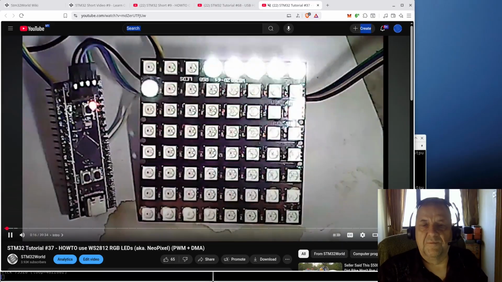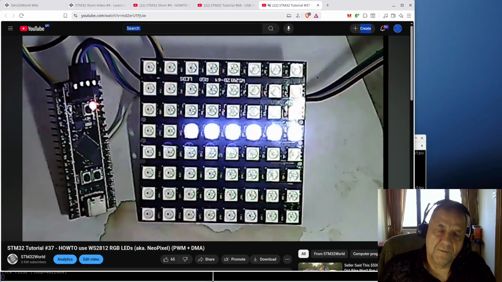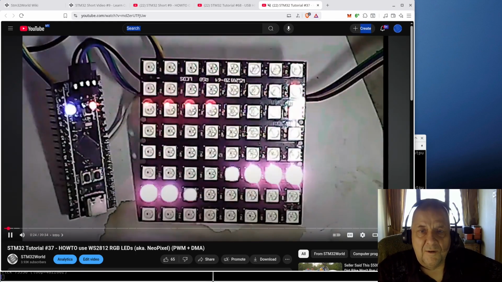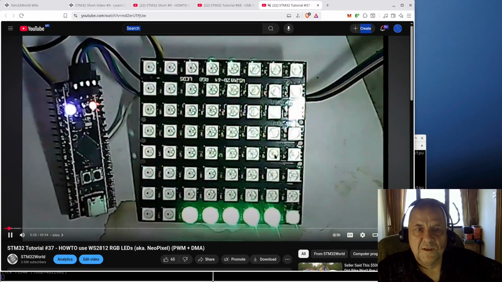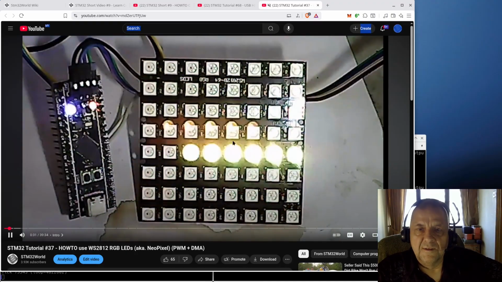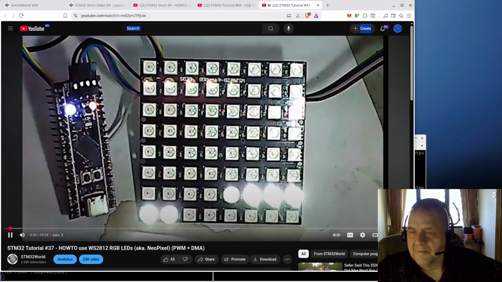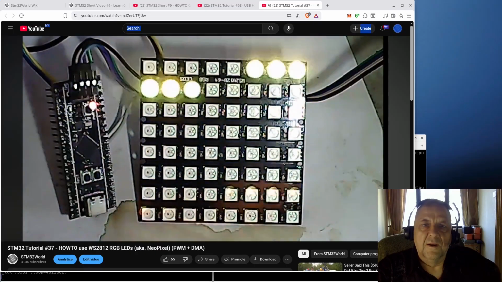These are dirt cheap from AliExpress, and you can daisy chain more than one of them, so you could have as many as you have power to run. They are a little bit power hungry, these boards, but I'm actually powering this from the microcontroller board itself.